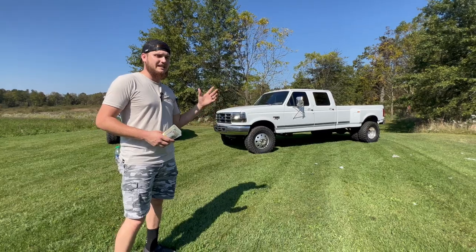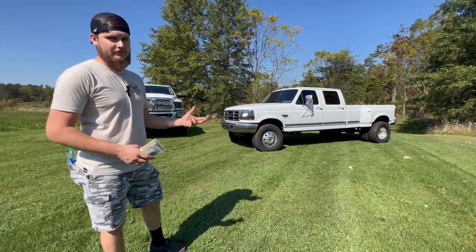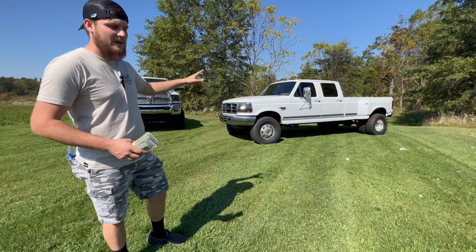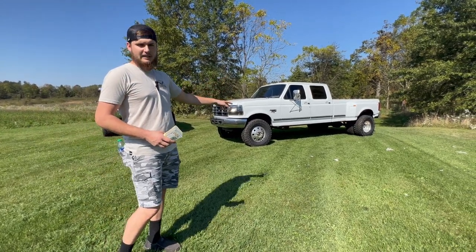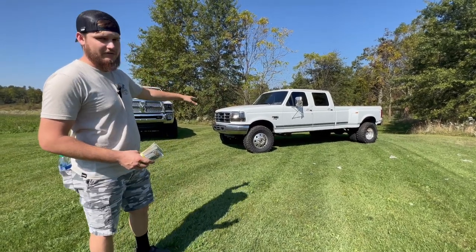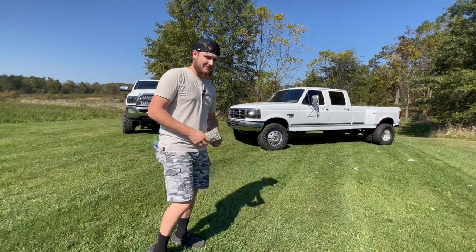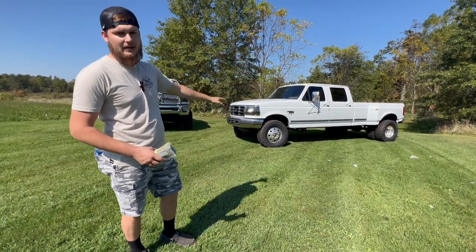If you don't know much about these trucks, you couldn't get this truck as a four-wheel drive. It was one of the rare models that they didn't offer four-wheel drive — it was just this one. So this one was converted about 10 years ago. It's from down south in Louisiana. It's very clean and it's been driving and operating on the road just like this, four-wheel drive converted, for a long time — a decade. It's not like a new swap where we're just hoping it holds up. This has been driven like this for probably 30,000 miles now.